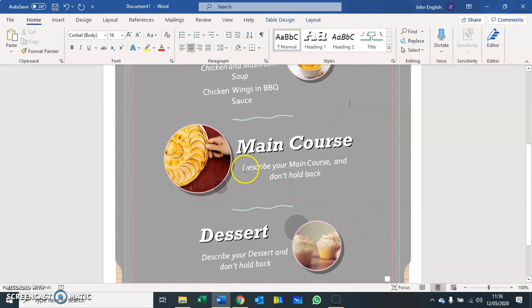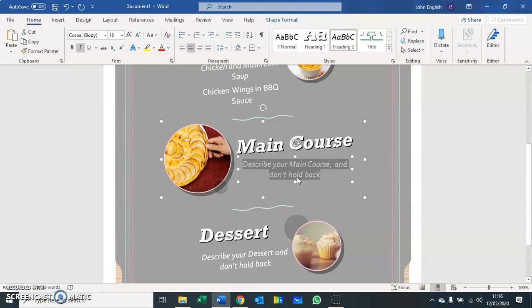So for the main course then, depending again what you want, let's have a look. We're going to have maybe roast beef with say gravy, and again you can use your imagination here, and if it was in the real world you just write it in.